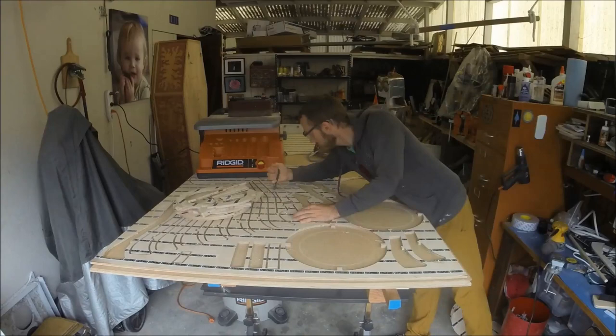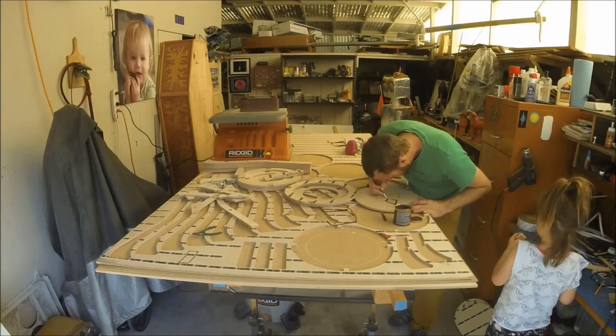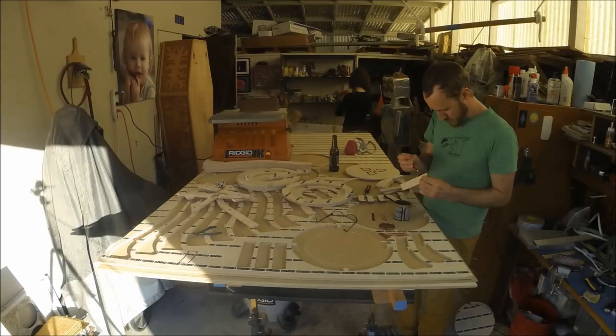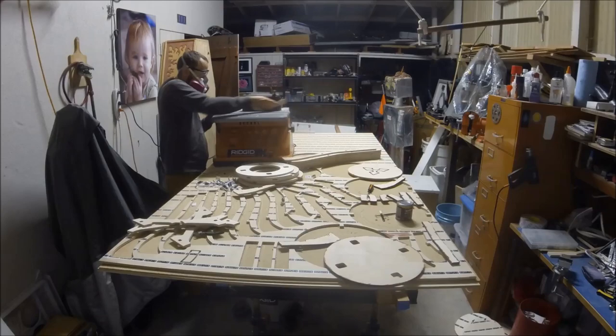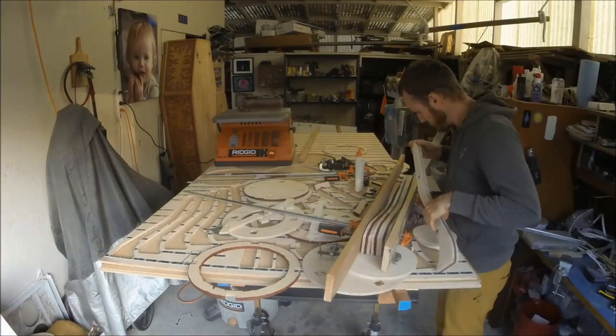I had this idea to stain the inner layers ahead of time, and it looked nice, but when I glued the pieces together they didn't line up quite well enough. I ended up sanding the laminated pieces and taking a lot of that inner stain off, so I ended up painting the stain on again after things were laminated. That was a lot of work — I don't exactly recommend doing that — and it did end up looking nice, but not quite as good as I wanted; the lines were a little fuzzy.